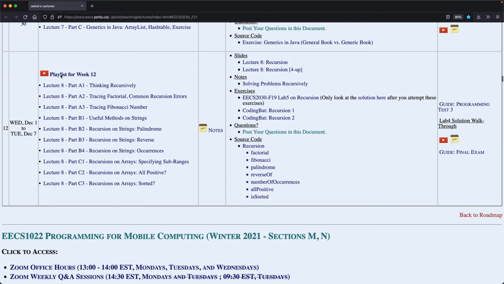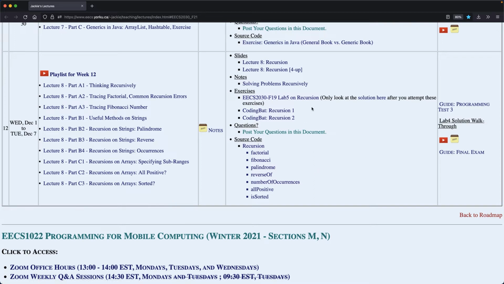Okay, this week over here is about recursion. Starting from scratch, basically, how you can think recursively, how you can do the basic, almost like hello world problems for recursion, about how you can calculate factorial, how you can calculate Fibonacci, how you can trace them using a call stack, and also how you can do recursion on strings, and also how you can do recursion on arrays. Right, so these are all the basics which you will need in order to follow through the contents starting from week number 7. So please make sure you catch up as soon as possible.